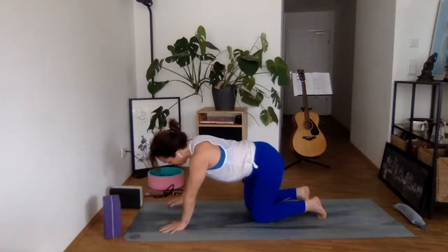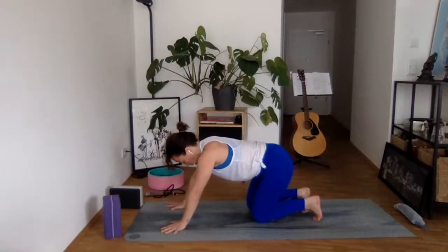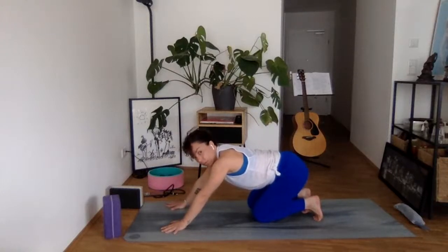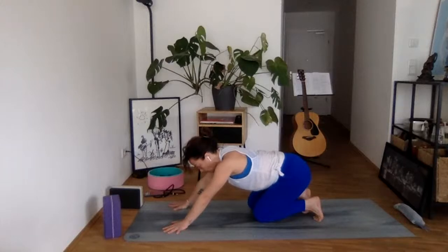Put your hands 10 centimeters a little further to where they were, and over your knees. So first of all, maybe you send your hips above your heels. It's not a child's pose, but it's kind of like a start of a child's pose. But from here, we're gonna lift back to downward facing dog. And that's really helping you get your hips at the right place.